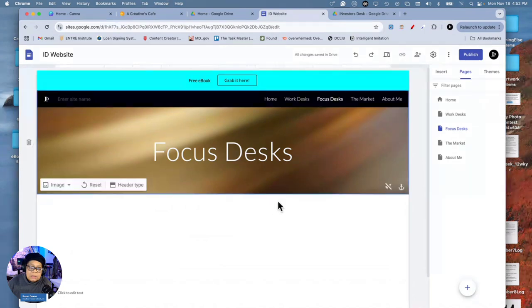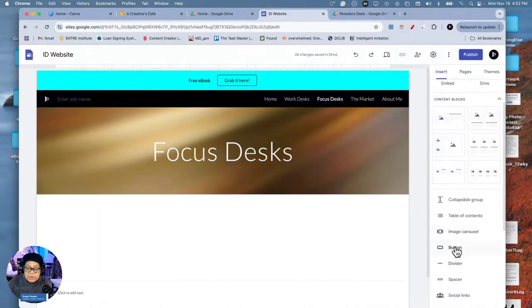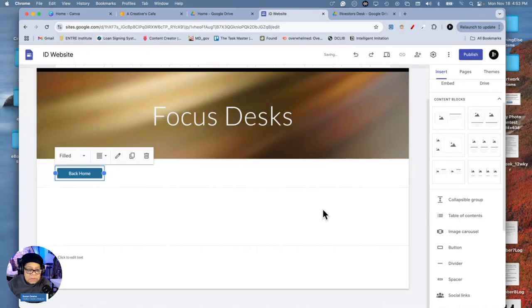And underneath, I want to go over here to insert. So I'm going to insert a button. The name of the button is going to be back home. And I'm going to link it to my home page. And I'm going to insert that button.